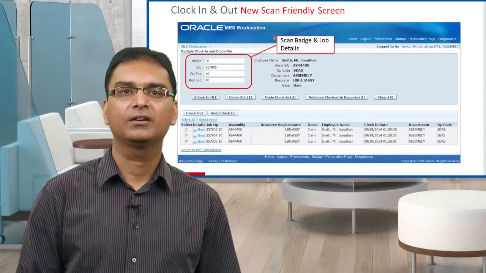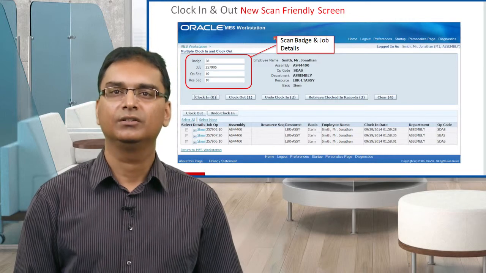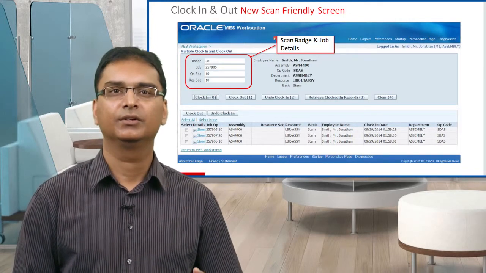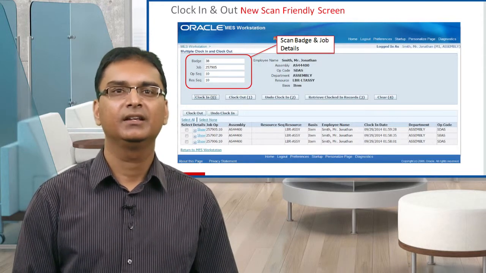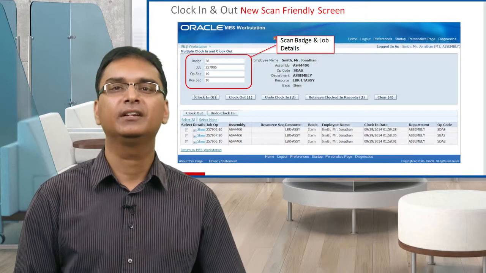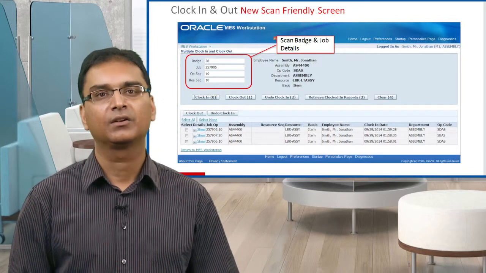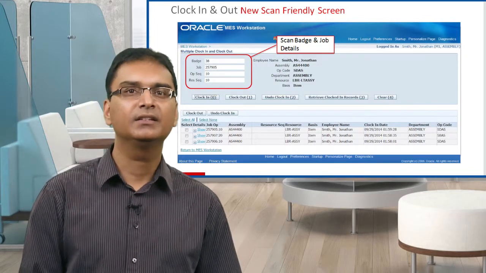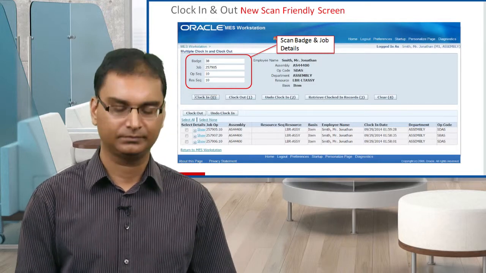And it keeps track of all the operations at which you might have clocked in. This lets the user carry out completions very easily, clock outs very easily, and also retrieve records maybe at the beginning of the shift, or just clock out of all the work orders at the end of the shift. Again, this is an alternate to the dispatch list-based navigation.